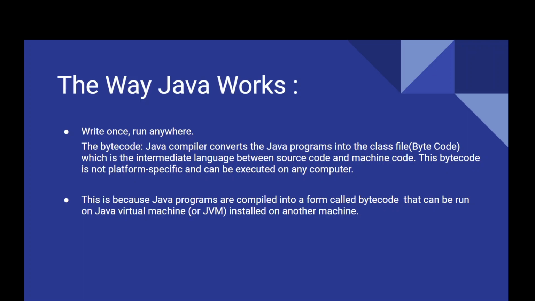So in a nutshell, a bytecode is basically a low-level code that results from the compilation of source code that might be present in a high-level language. A virtual machine such as a Java virtual machine processes the bytecode. So now let's see how to write a simple Java program.